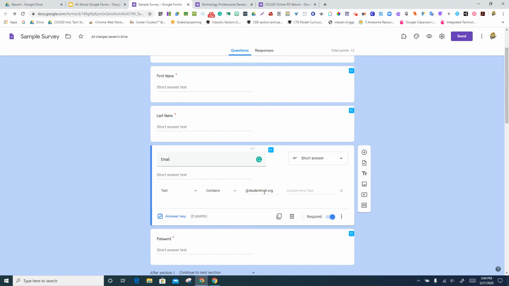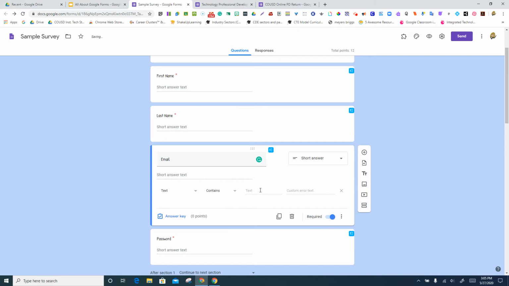In a survey where I ask, what is your post high school email address, maybe for seniors exiting, you might want something that does not contain at student mail, and that would force them to put in their personal Gmail or whatever account they have. If I just put it on email, then it would validate whether it was actually a correct email address. But notice it did say your account needs to include at studentmail.com.